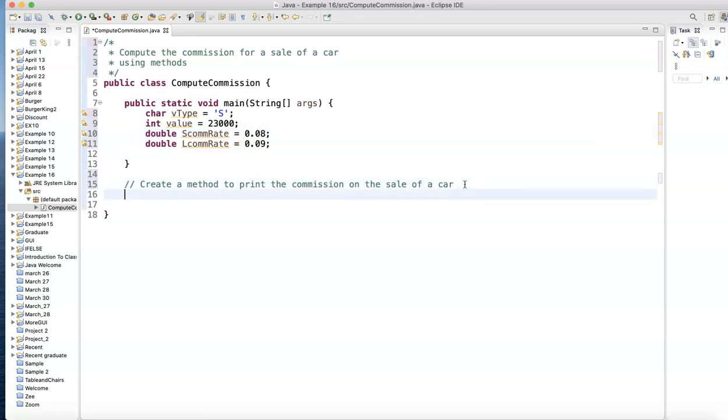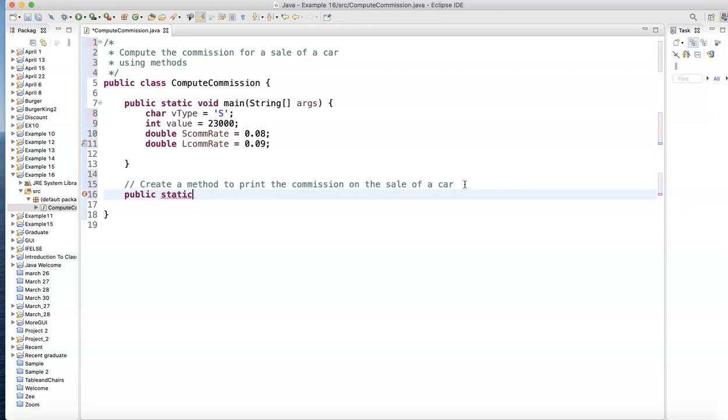So let's begin by defining the method. You define a method by typing public static, that's the header of the method. And are you going to return anything to the main program? For this one, I'm not going to return anything.